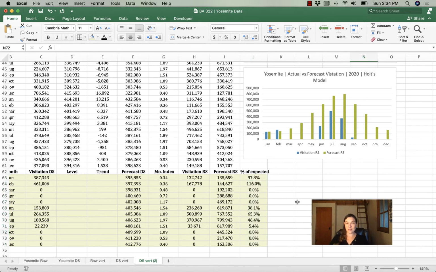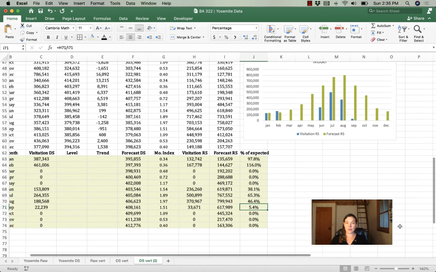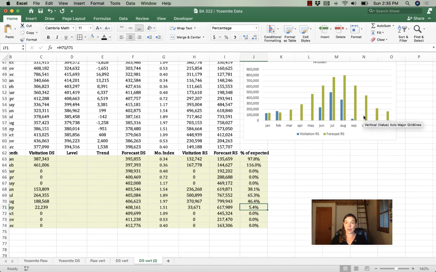And now we can see that attendance was less than expected in January, more than expected in February, 0% of expected in March, April, and May. And then June, July, and August, we had between 30 and 38 and 65% of expected. September dropped way down, and I worry with that number that it's going to be updated. So I'm not really going to think about it when figuring out what percentage of normal I'm expecting for October, November, and December.